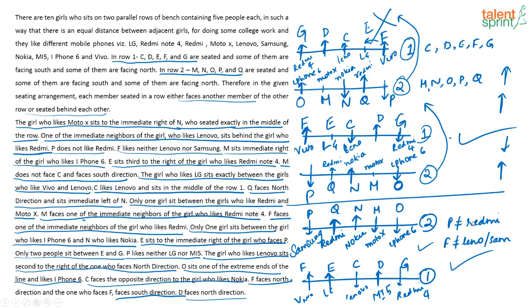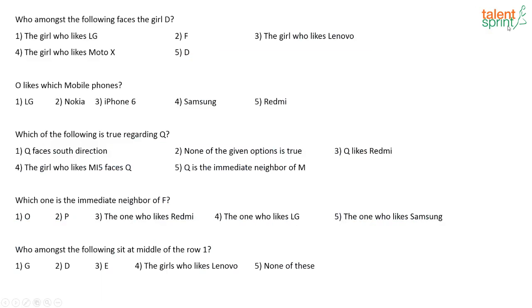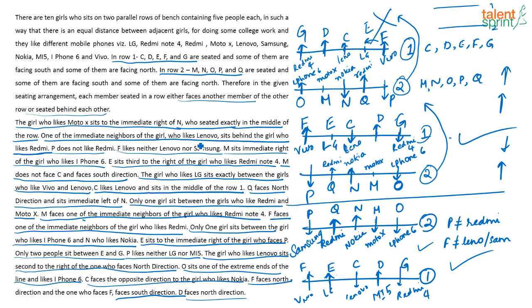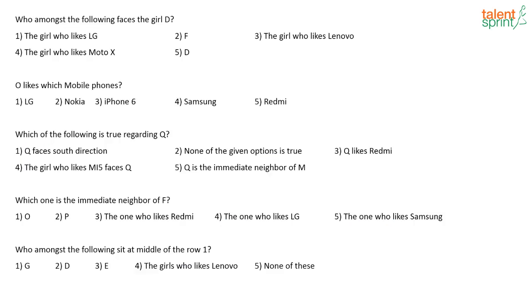Now this was a very important statement because we used it to understand that row 2 was in front of row 1. Generally in 90% of the questions, we first draw row 1 like this, then row 2, and most of the time it will be correct. But here it is the other way around. So this was the key statement, and that is how we get the direction of E also. Very good, excellent. I think I missed that while reading it. Anyway, this is the final arrangement. Now let us look at the questions that follow.